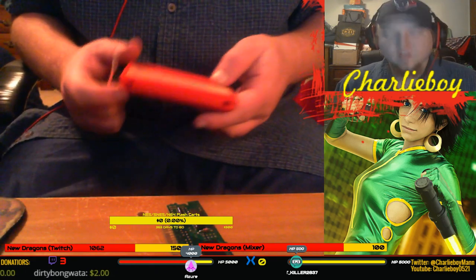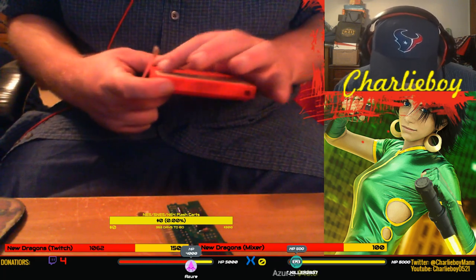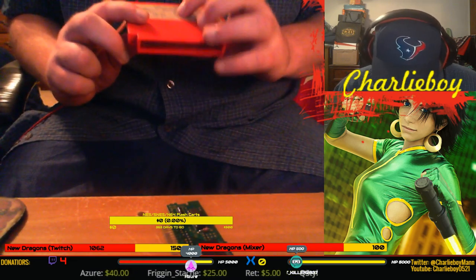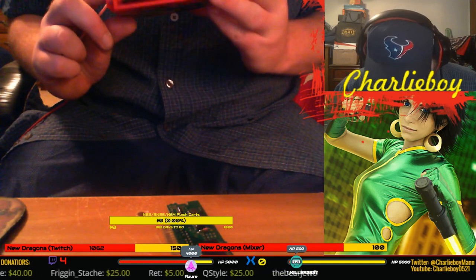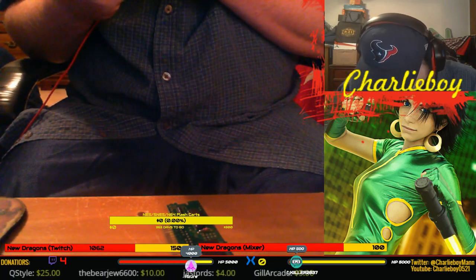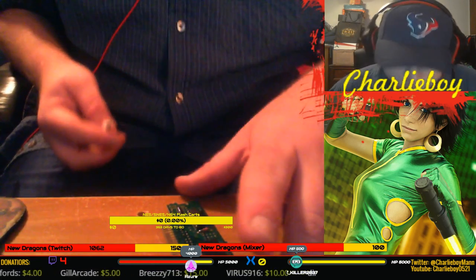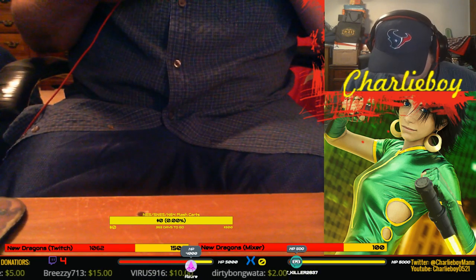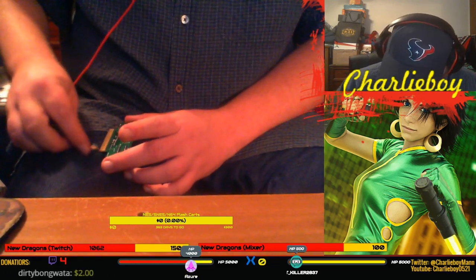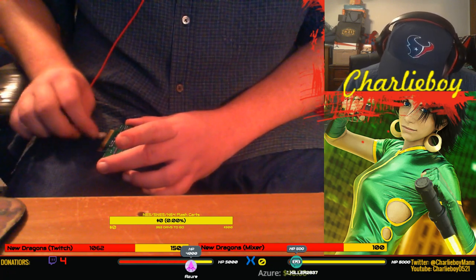Now, as far as Famicom goes, I've never taken apart a Super Famicom game until now, but usually on the NES, you got 3 screws and 5 screws. On this, I only kind of see one screw, and it's behind this label here, so I'm not going to mess with it. I'm not going to take it apart. Pretty sure it's the original, though. And that looks pretty dirty itself, and I'm not even going to be able to test it until, like, a week or two, or even longer than that, depending on if I can get, what's it called? A converter cart. I'll probably just go with the converter cart. It's cheaper than buying a full Famicom.